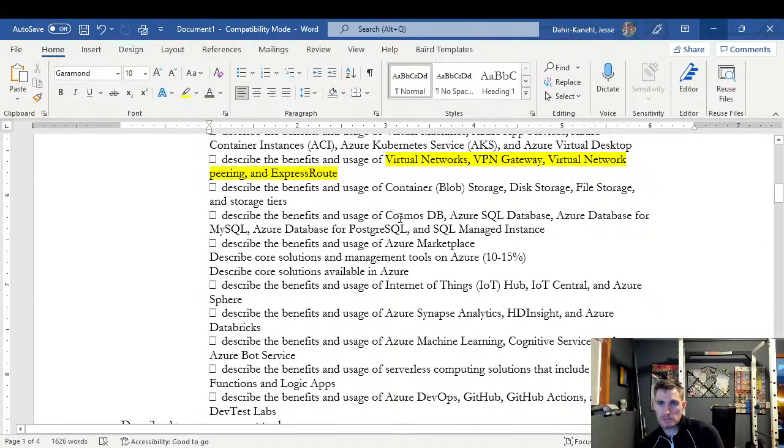Okay. So the benefit usage of Cosmos DB, Azure SQL Database, Azure Database for PostgreSQL. Cosmos is in a way just kind of like Blob Storage. It's basically NoSQL. Your data is just kind of like these objects thrown up there. Not really objects, just like chunks of data.